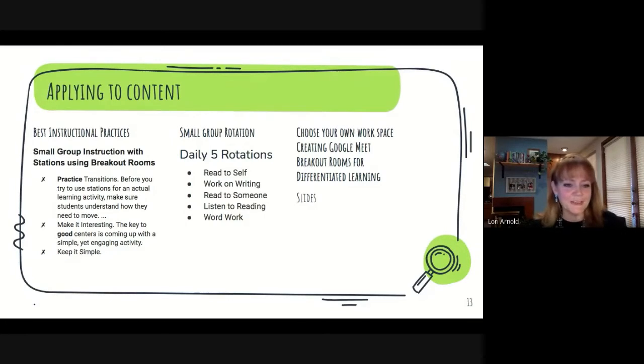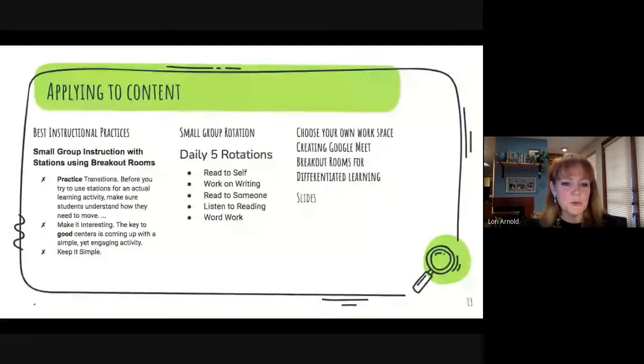The one thing for me personally, and you guys are way more experts at this because you've been doing it all year, is that you have to add an extra minute anytime you pull them back, because they don't come back instantaneously, right? It takes a little bit of time. They may also be called back to the main room, but Google gives them a minute before it automatically pulls them back. So you need to make sure that you add that extra time in so that you get everybody back together.